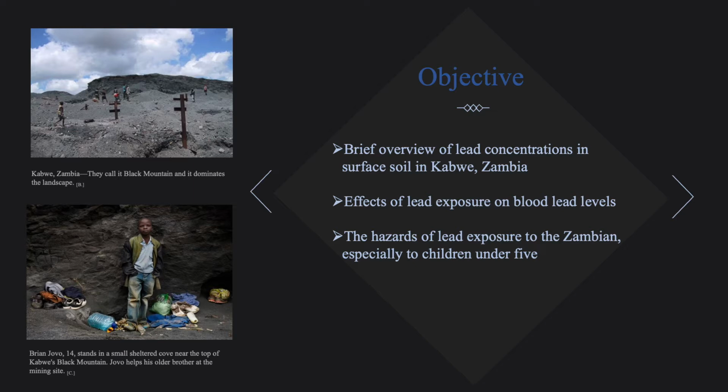The main purpose of the next several slides is to identify the source of lead pollution from mines, lead concentrations in surface soil in Kabwe, Zambia, the effects of lead exposure on blood lead levels, and the hazard of lead exposure to the Zambian people, especially to children under 5, because some research and studies demonstrate that children under 5 are the most vulnerable.